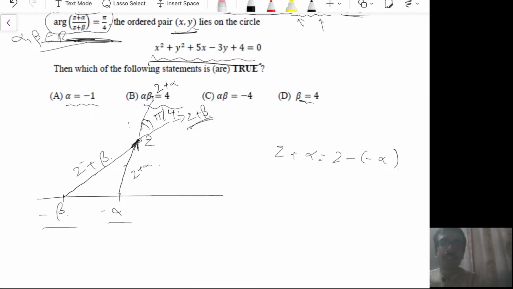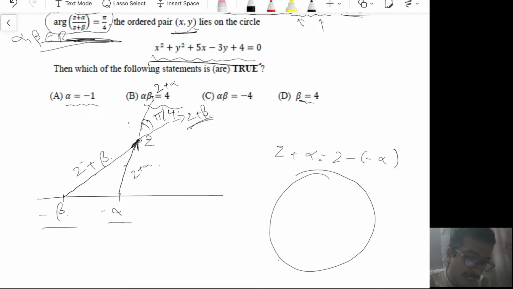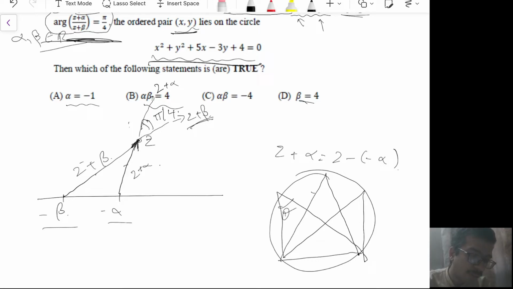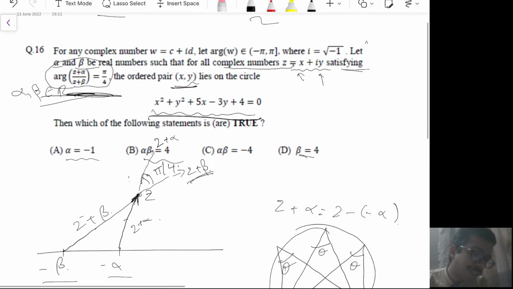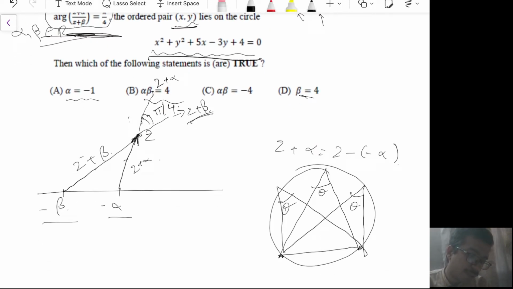And notice that the same constraint is satisfied in this situation: suppose you have a circle and a chord in the circle, then any angle which the chord subtends on the arc equals the same value. So if this is theta, then all these angles are essentially theta. Here also we are given that such a condition is met, and the locus of points which satisfy this condition is essentially a circular arc. So this is the circular arc which satisfies this sort of condition.